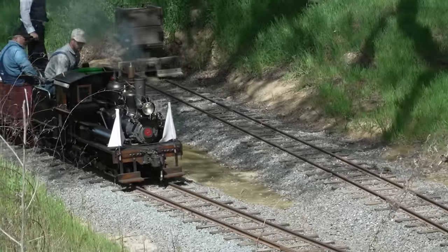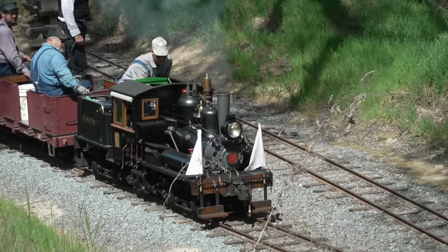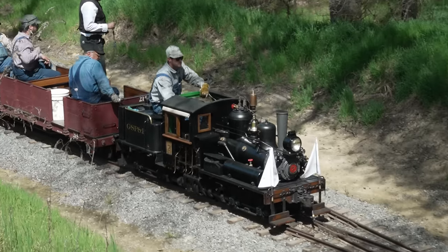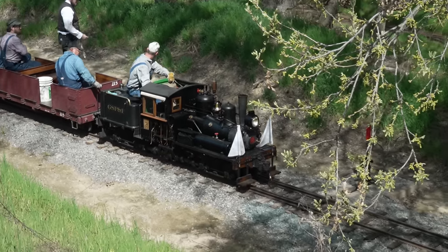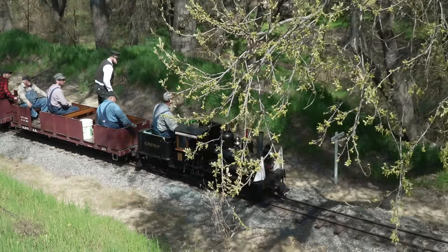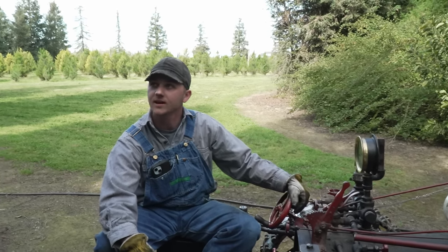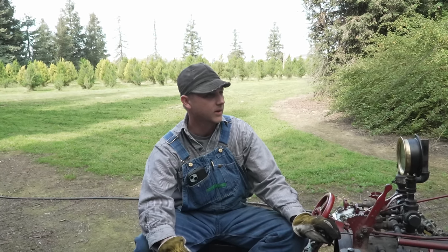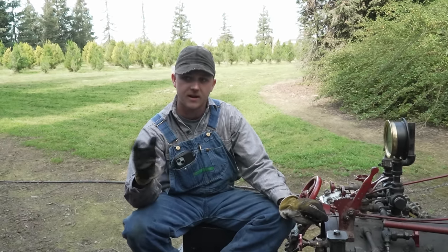You'll find stories of people starting on scale locomotives and then moving on to work on full-scale locomotives all across the country. And me personally, I've seen many folks out here in Colorado doing that, including this gentleman right here, Scott. Scott was enjoying his weekend playing with a grand scale traction engine, a steam tractor rather than a locomotive, showing that the scale is more than just one dimensional.